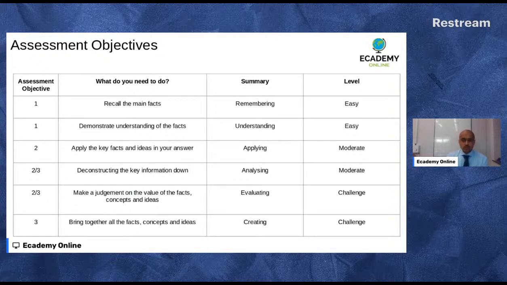So it's really important to understand what the exam board is asking you to do each step of the way, right? So for 2 or 3-mark questions, remember all you're doing is remembering information, demonstrating it. For level 2 answers, you're probably going to be applying your knowledge, analyzing something in particular. And for top level kind of 12-mark questions, 20-mark questions, you most certainly will be evaluating, looking at the pros and cons of something, and then coming to a judgment on whether one or the other is important or not.